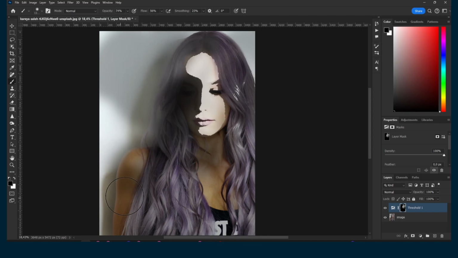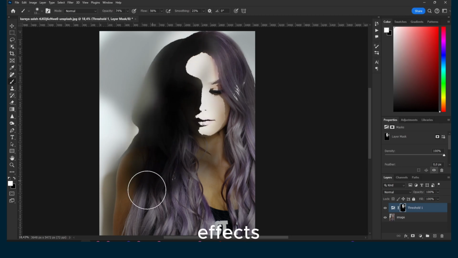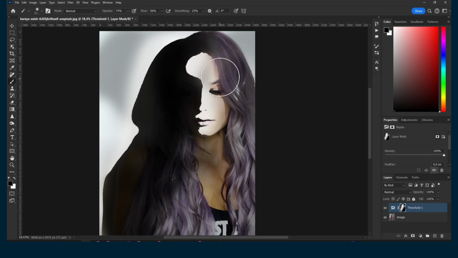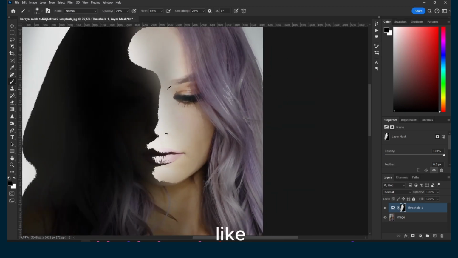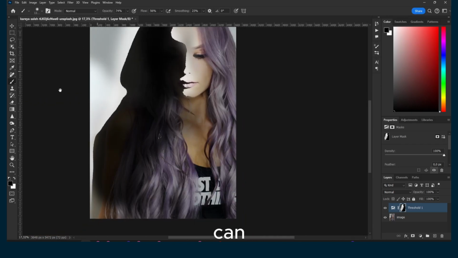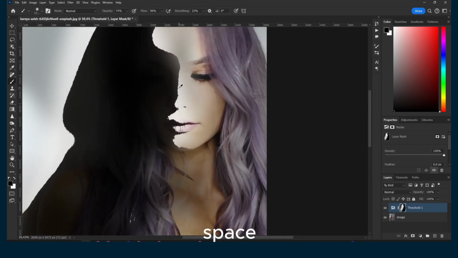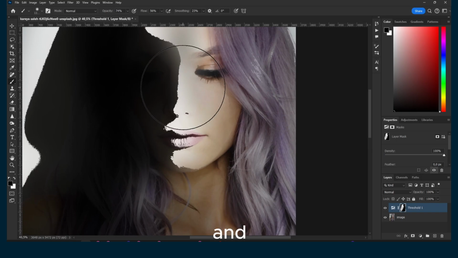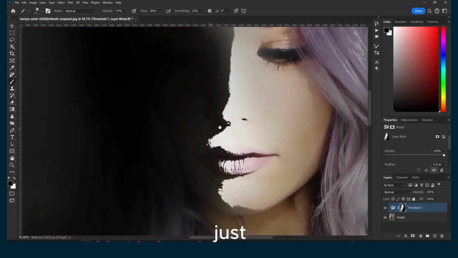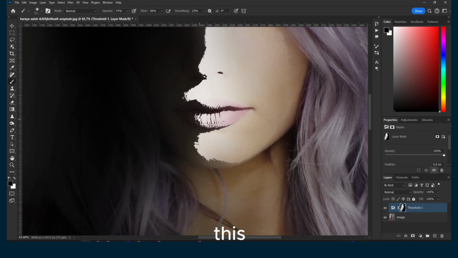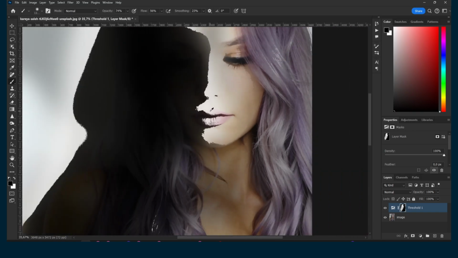Increase the opacity. You can create really nice effects, and for maybe a poster, for anything you might need. Look, this looks really nice. I really like this. You can pan around by holding space, and I just use Alt and then the middle wheel. While I hold Alt, I use the middle wheel and then space to pan. And yeah, this is a really nice effect.